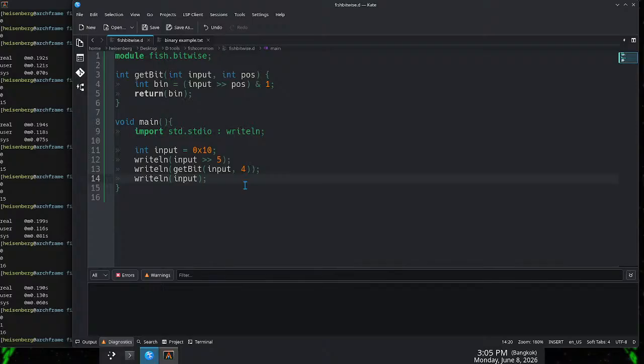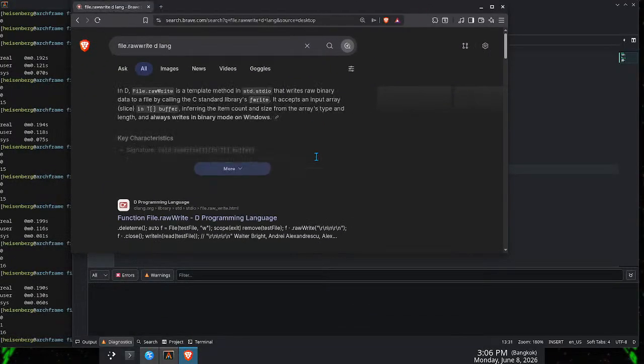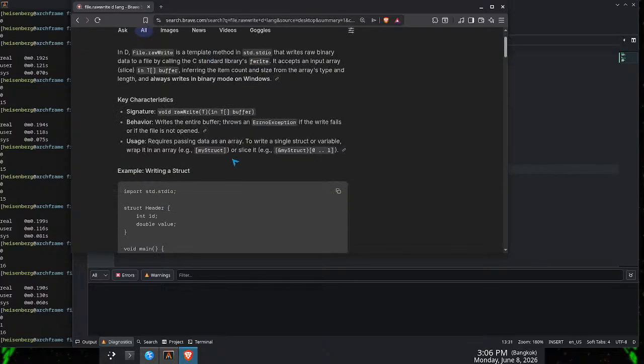So, what is it? Standard.file? Do I need standard.file for raw write? Let me check. File.rawWrite in D. Method, okay.